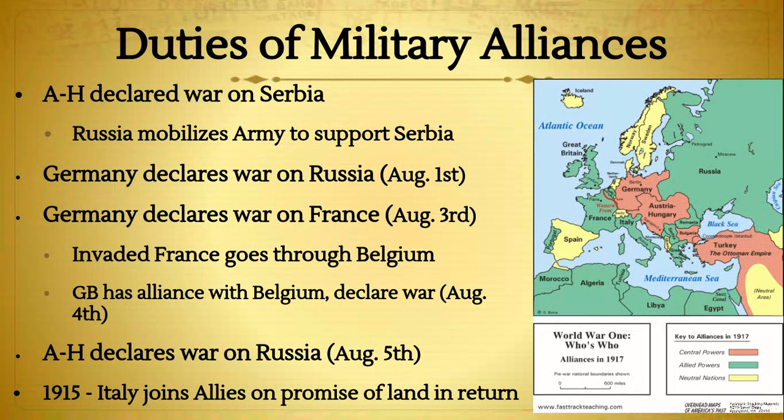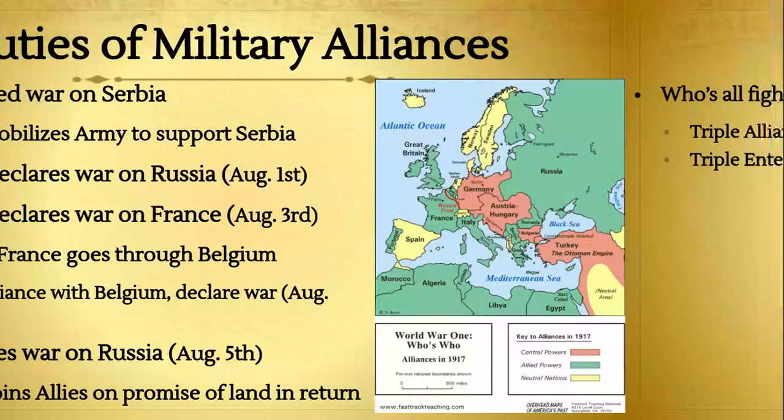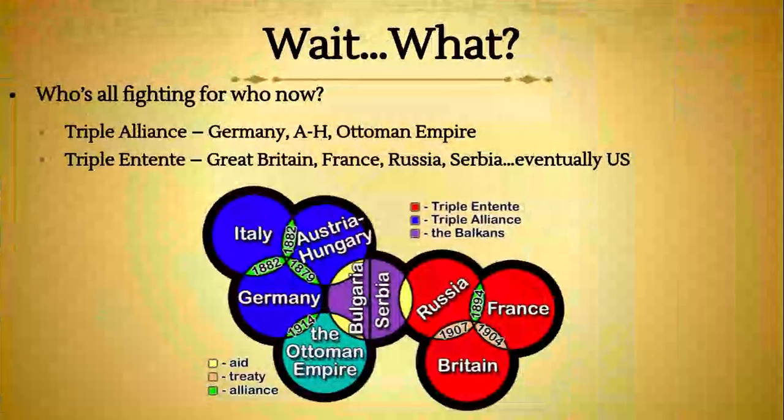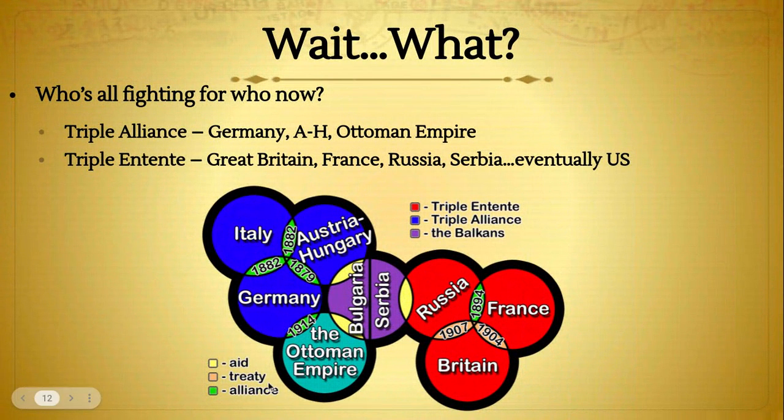When the lines are drawn, going back to the lines as I established before, they are now fighting each other. Now that all this is happening, you need to know who's on what side officially. Here's a good graphic to fill it all in and show how they got there, meaning did they just agree to help each other? Did they sign an official treaty? Or did they just basically say, hey, we're going to get each other's back? And then you can get the gist of it.